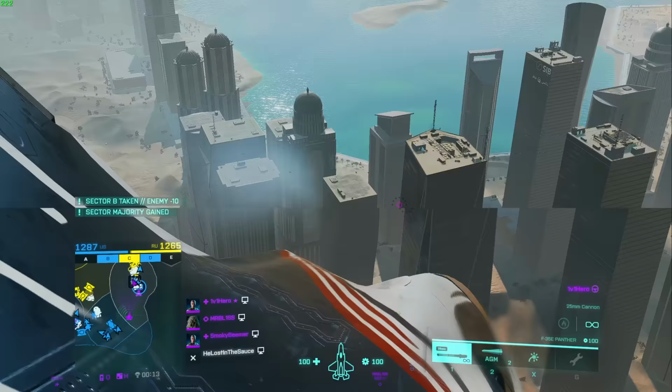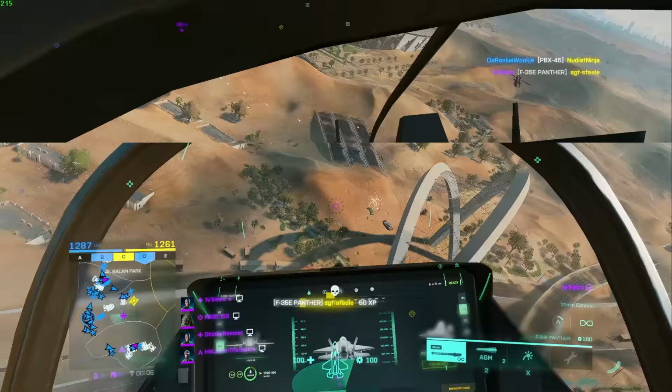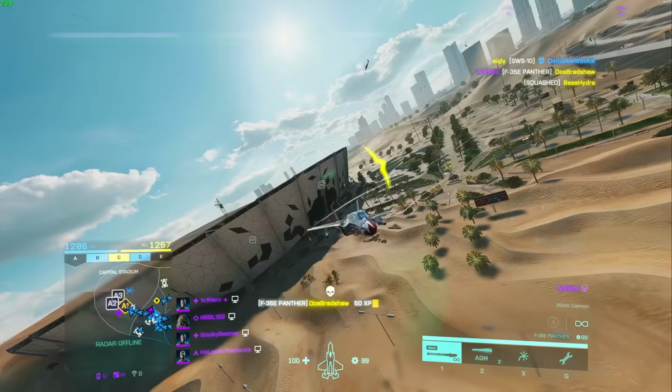So I'm running the 25mm cannons in this gameplay. They are the best way to handle infantry targets with the jets. And I'm running the AGMs as well, because without AGMs, you just can't do anything to those pesky Wildcats. So I like to have something to counter ground vehicles. Just barely managed to get that guy right there.